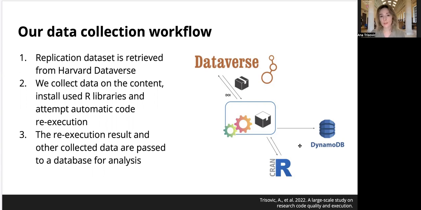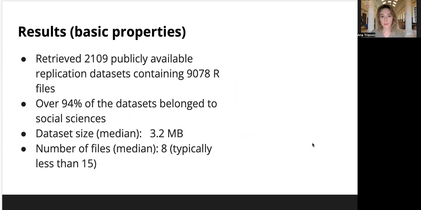All right, so what did we learn? First, these are the basic properties of the data sets. We retrieved 2,109 publicly available replication datasets containing 9,078 R files.